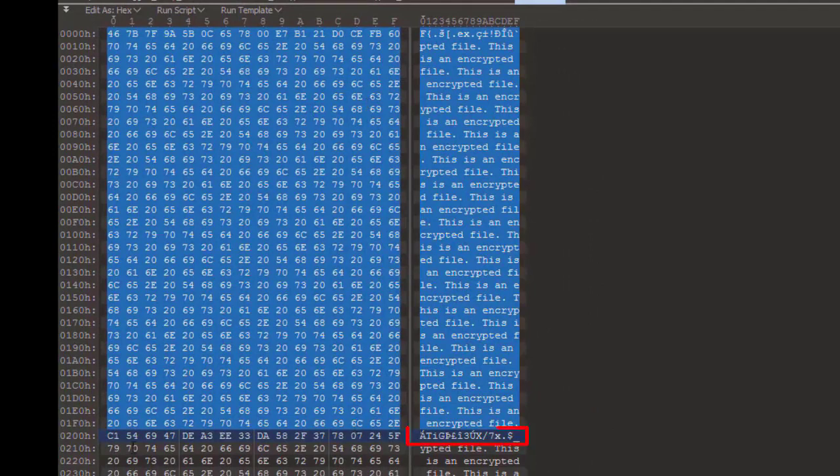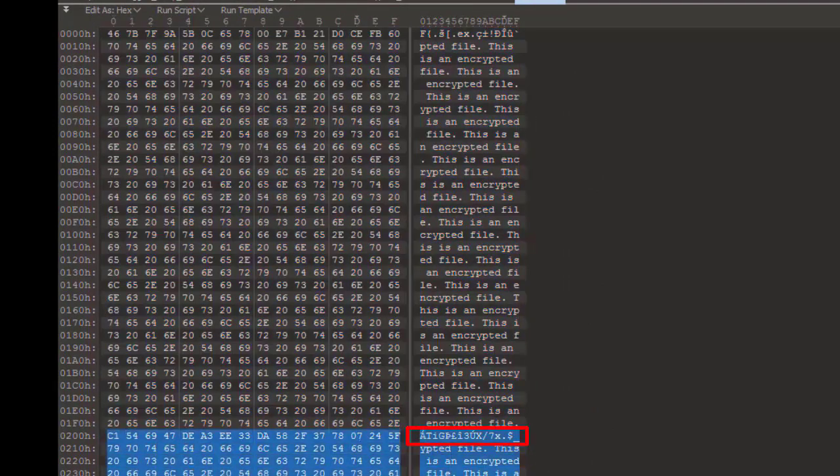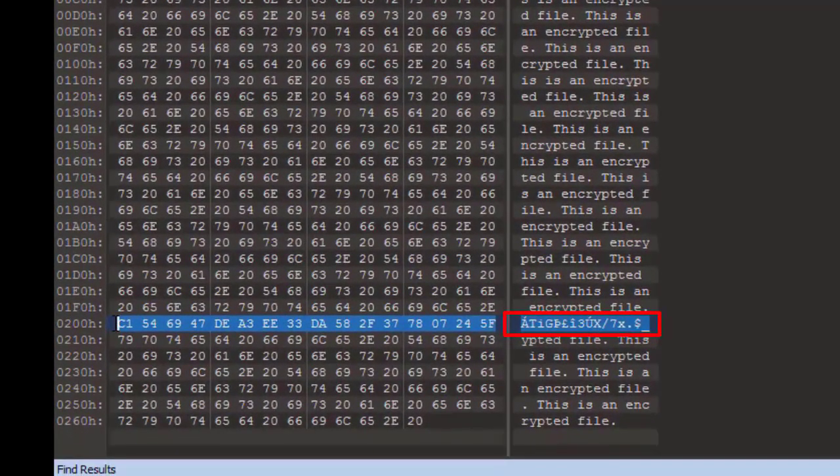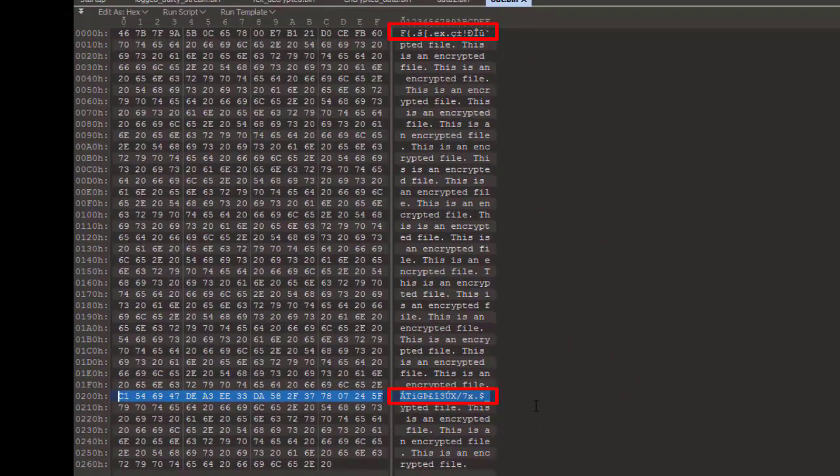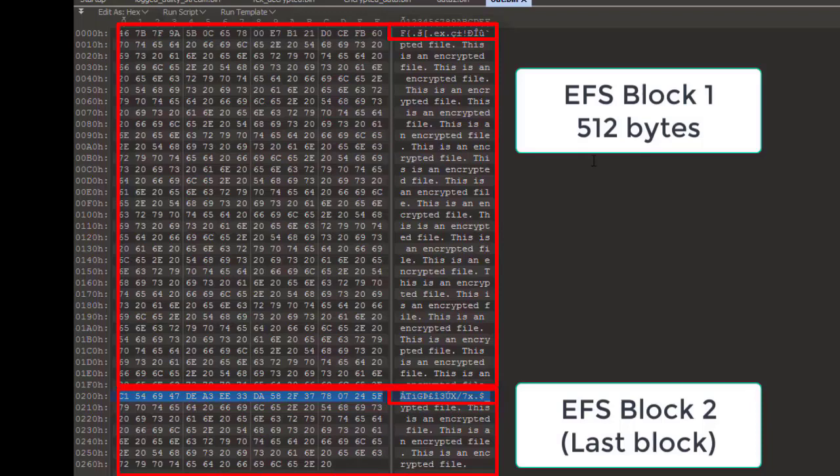And starting with the next 512 bytes, you can see there is a problem decrypting the first 16 bytes again, right? So what we can see is the initialization vector impacts the decryption of the first 16 bytes of the block in a block cipher. So this block I am talking about is the EFS block, not the AES block. The EFS block is 512 bytes in size. And not knowing the IV does not impact the decryption of the subsequent data in the block. So the first 16 bytes are not decrypted, but the remaining 512 minus 16, which is 496 bytes, are getting decrypted properly. Now let's see if we can figure out the IV.